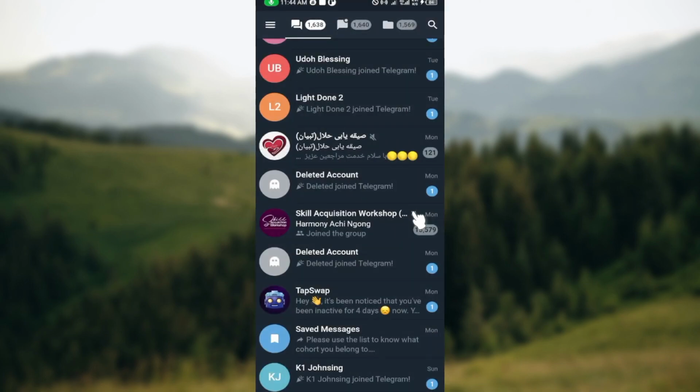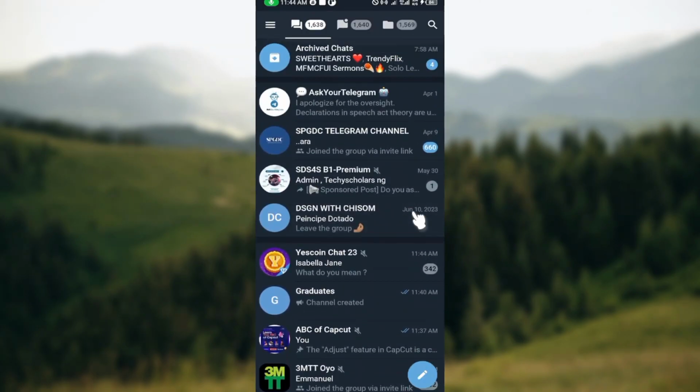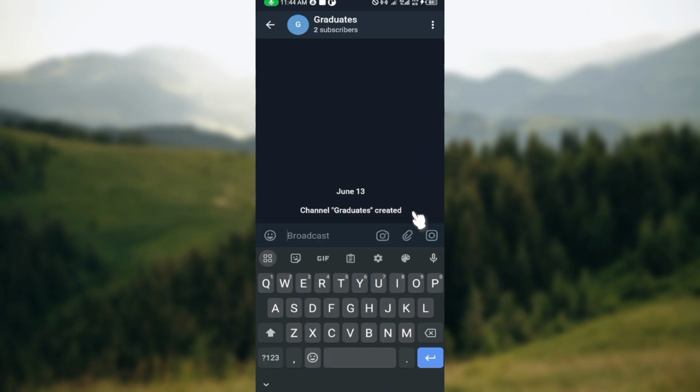Go ahead and launch your Telegram X application on your device, and then once you've done that, the next thing to do would be to navigate through to the chat or group where you want to send a message with a different font style. So once you're in the chat or in the group, the next step is to type the message that you would like to send. So for example, I'll be typing hello there.